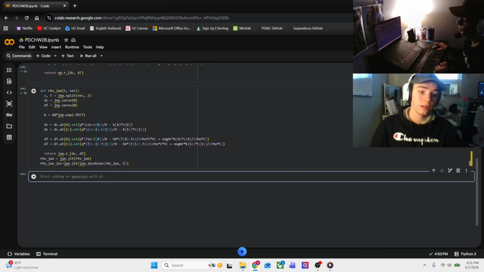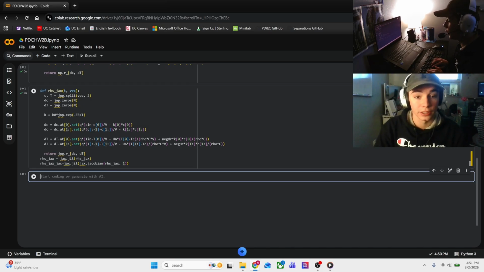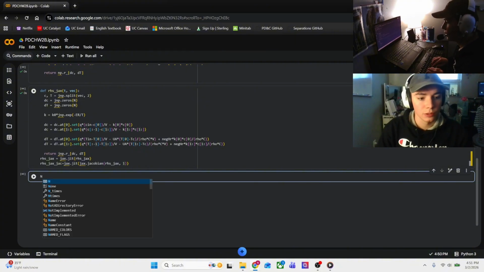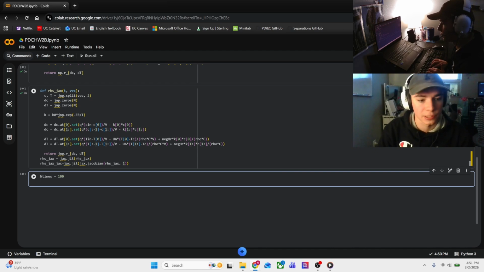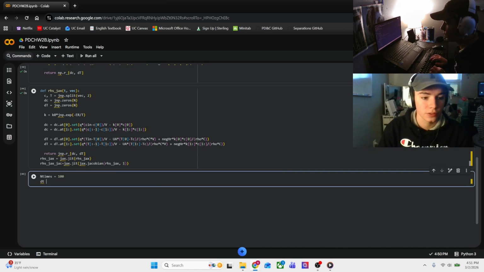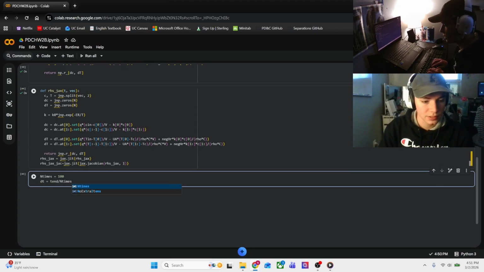But moving on, we can now go ahead and create our time plot and put in our solve IVP function. To get started there, I'm going to say our n times is going to equal 100. It's just the amount of iterations that we're going to see on our plot at the end. Let's say our dt, or change in time, is going to equal our t end divided by our n times.